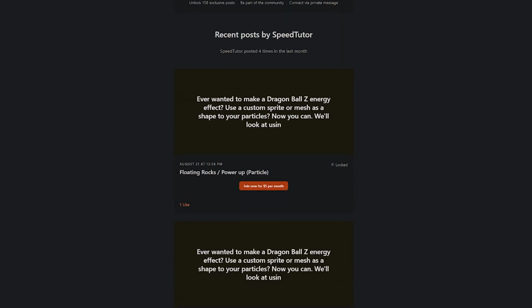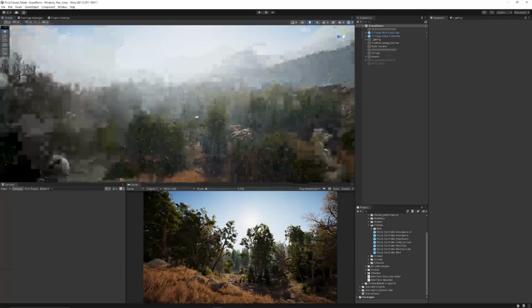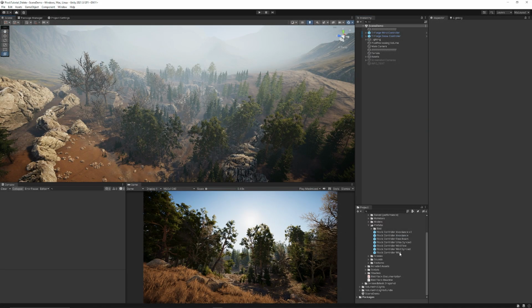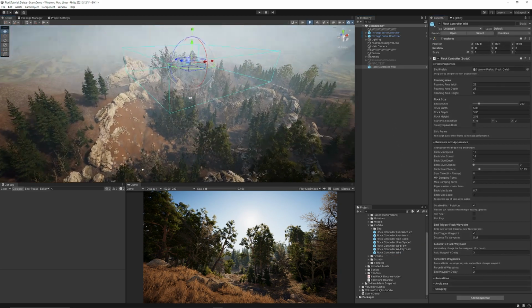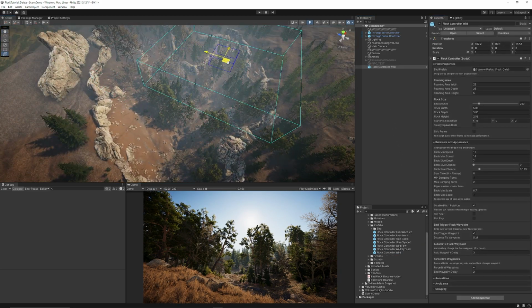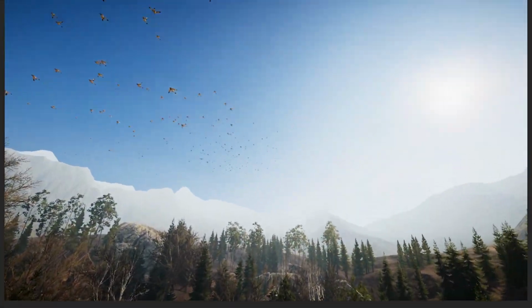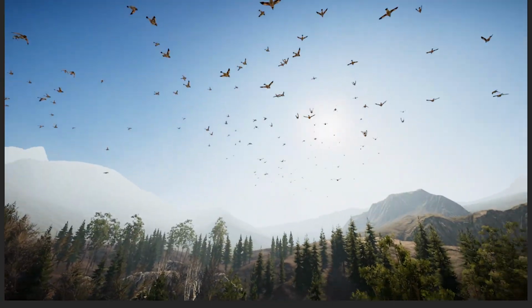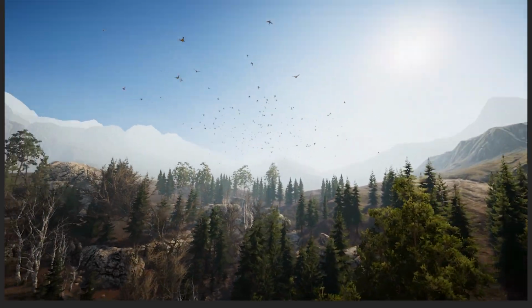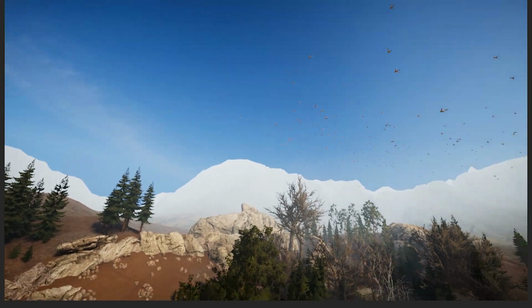Now, when I'm in my scene here, which I've got a terrain, I quite liked the bird flock controller wild. And when I drop the item in my scene, you can see it here. You might need to reposition it to exactly where you want it to be. And I've just dropped this into my scene, and you can see the birds randomly flying around exactly like I wanted, and I've done no customization for this to happen.